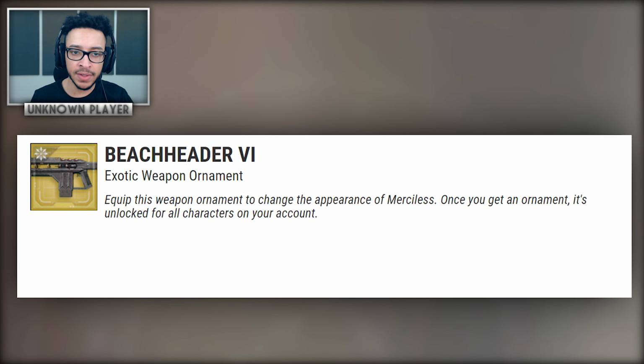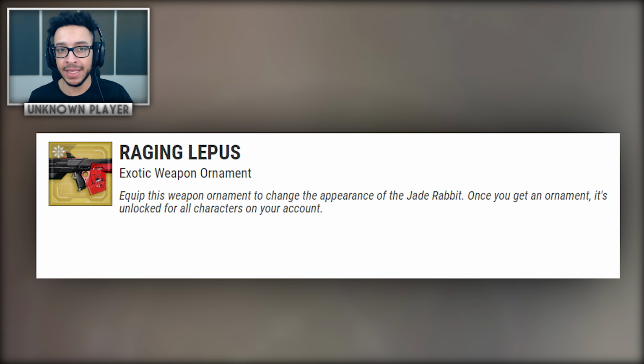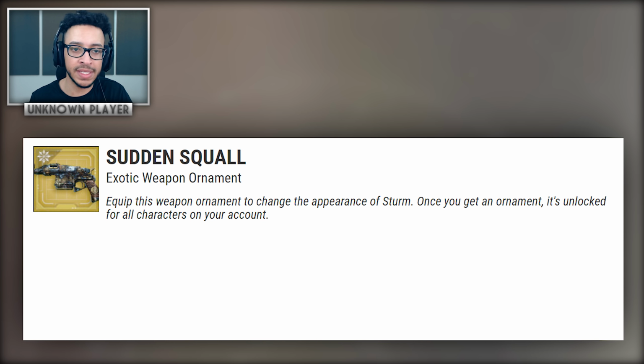There are also some new exotic weapon ornaments. So finally a new one for the Merciless, which I know a lot of people have wanted for a very long time. This one's like black and red themed. We have another one for the newly introduced Cerus regime called the Grey Nitrate. There's a pretty cool one for the Jade Rabbit. This one is the Raging Lepus, so it's black and red themed. And also a Sturm ornament called the Sudden Squall, and this one's like all kind of rusty and dark themed.